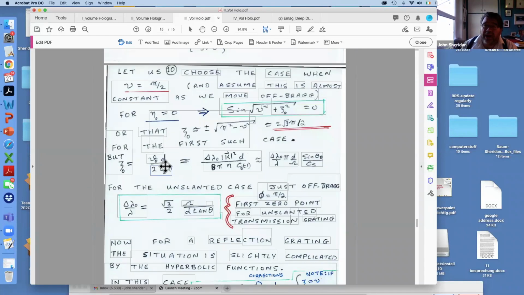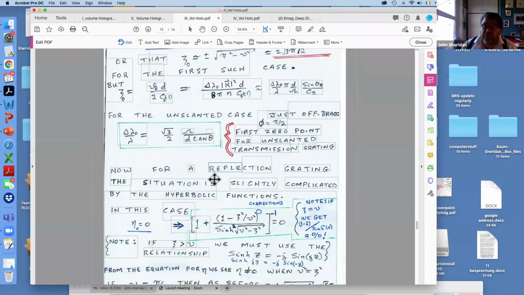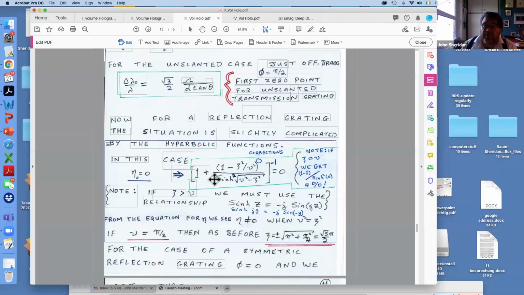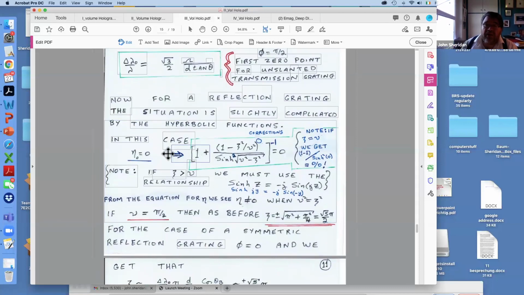So up here, we had this sine equal to 0, and so we had a very nice conversion between sine and this, and we could be very happy using something like that. Now we've gone from sine to hyperbolic sine, and hyperbolic cosine, etc. In this case, we want this diffraction efficiency equal to 0, okay? And we know that's going to happen when this is the power -1, okay? When that's equal to 0, yeah?